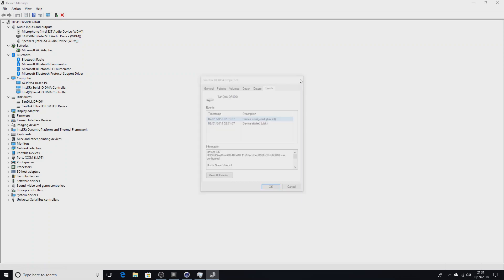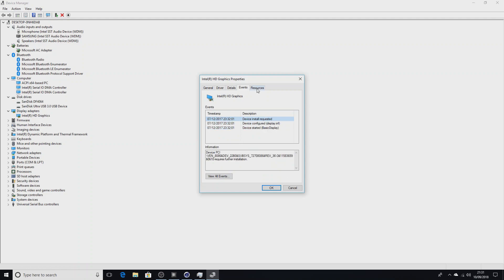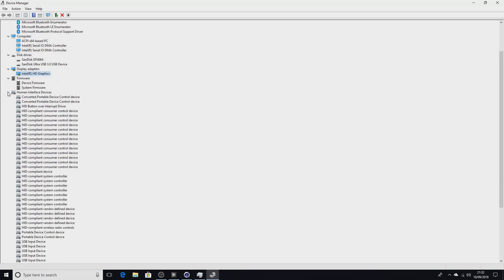I kind of expected it to be some unusual manufacturer. We've got Intel HD 400 graphics. The beauty of the display adapter is that it will output 4K and play 4K video without any struggle. It's also got Intel Quick Sync, so you can actually use this to edit video providing you use software that can take advantage of Quick Sync - that's where the on-chip GPU takes care of some of the rendering when encoding videos. Very handy.